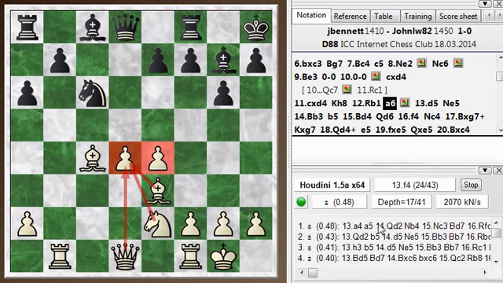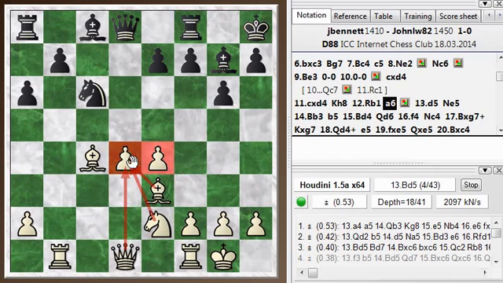Now, what does the engine think? The engine thinks a4, queen d2, h3. So the engine thinks I should continue to hold on to the center and maneuver in such a way as to maintain control of the d4 pawn.